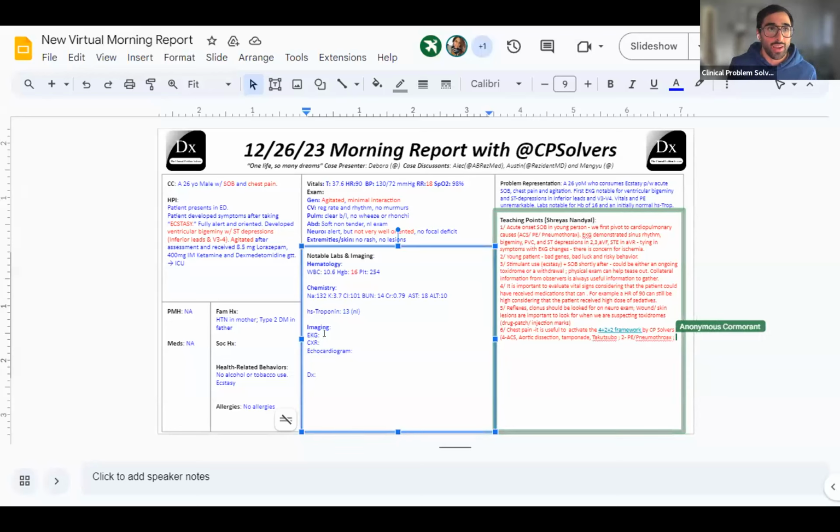So, as far as my next steps here, I think we need to go after the heart in my mind. So probably going to check some more arrhythmia related things like the TSH. We always blame the thyroid, it's never the problem, but at least I would go down that route. I would probably check the remainder of the electrolytes that haven't been checked yet. I'd probably get an echo, as someone else mentioned. I'd probably repeat the EKG, and then I'd be thinking about his mental status a little bit more after, if we don't find anything there. I'm kind of lost, to be honest, so we'll see what problem we need to solve moving forward. So Deborah, excited to learn more.